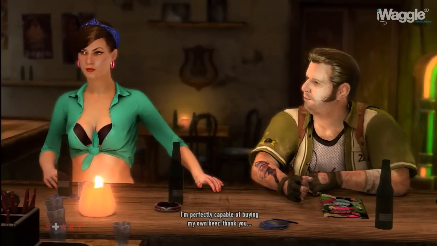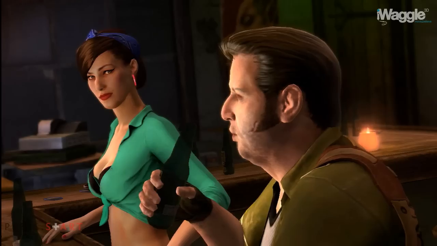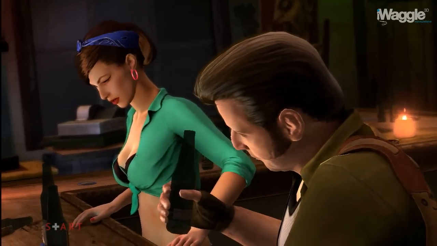How does this fit into the whole InFamous universe? Well, it doesn't. And that's because the story is actually made up by Zeke to impress a girl met in the pub.